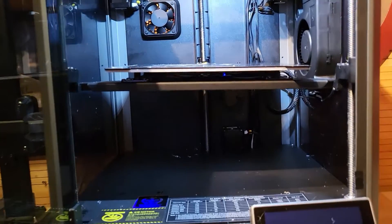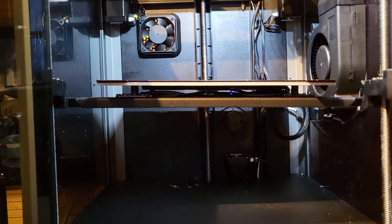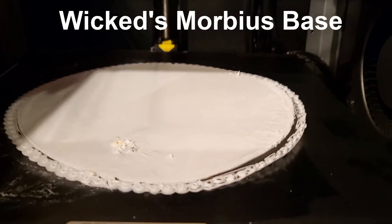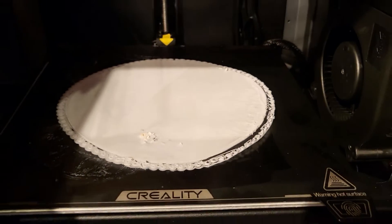Hi Greedy 3Ds, you may remember the saga of the Creality K1 build plate arriving from their factory settings all skewed and at an angle — poor quality control. I can't get anything to stick to the right hand side of the bed. Things in the centre of the bed are fine but the right hand side it will not stick.